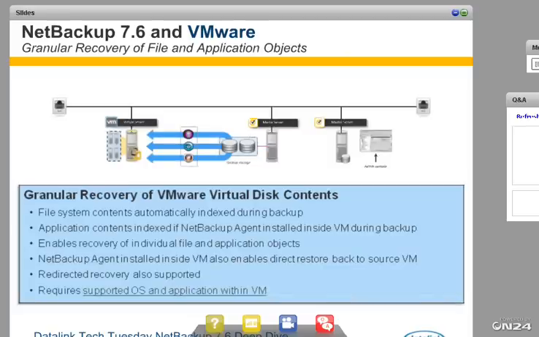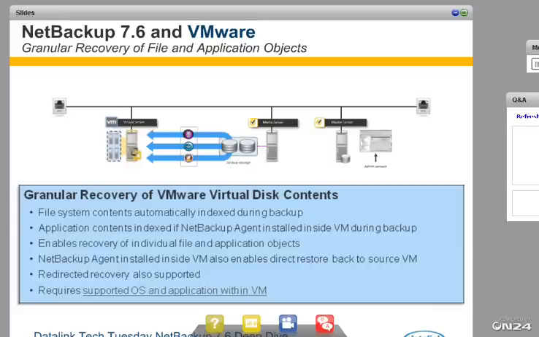And always, as mentioned in the previous slide, make sure your VM tools are up to date. Those are critical, and they can affect your ability to get proper snapshots done correctly. We mentioned the last point of being able to get what they call GRT, or Granular Restore Technology, of both file and application objects.